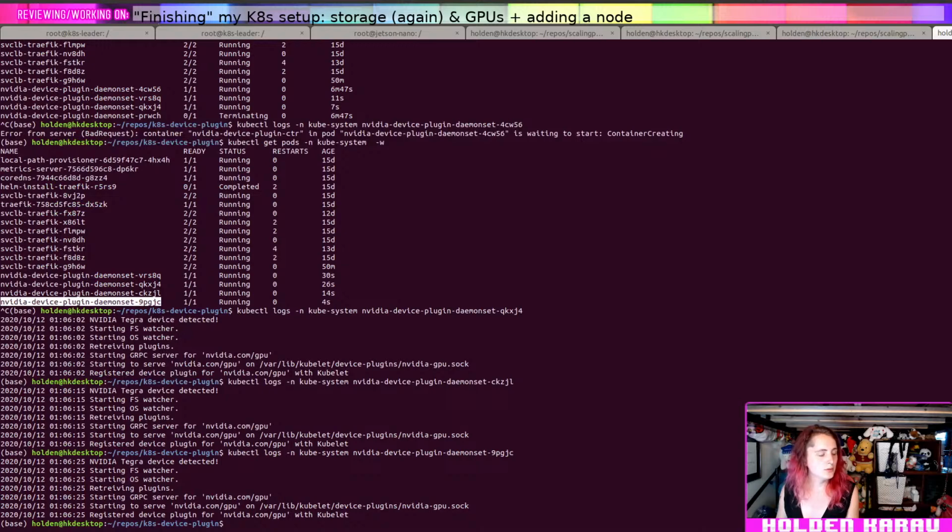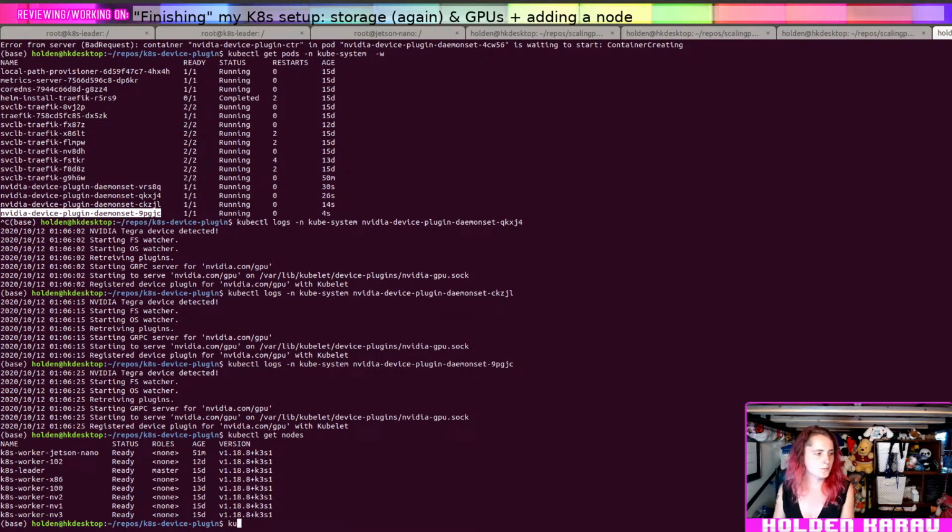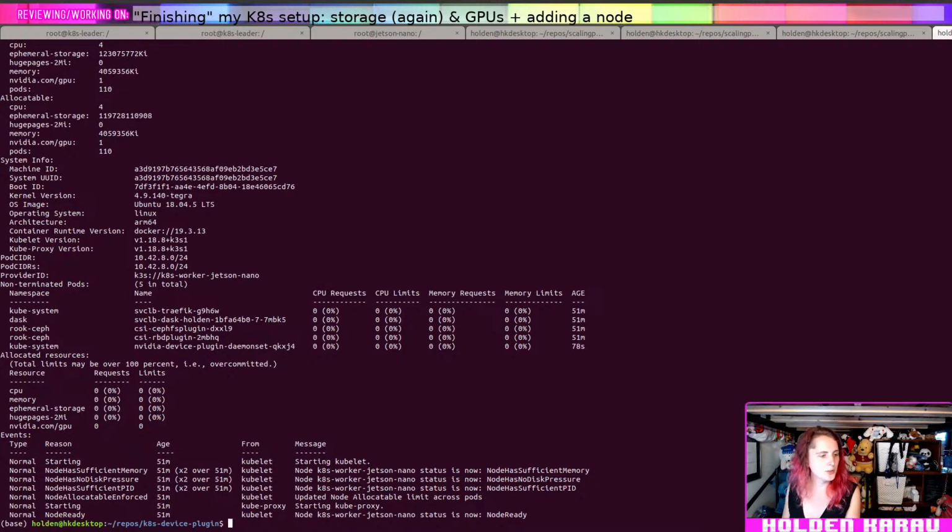That's probably okay. So it looks like these are all detecting their Tegra devices, and the loads are fine. And it's not scheduling on the storage nodes anymore, which is fine. Great.